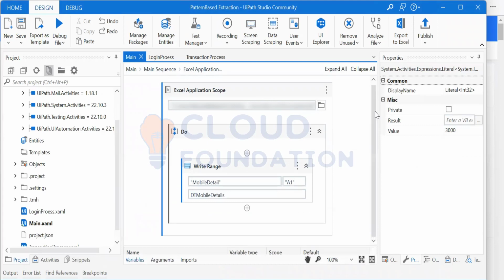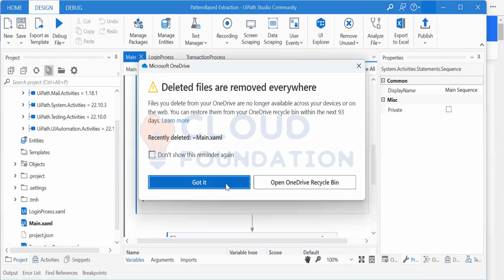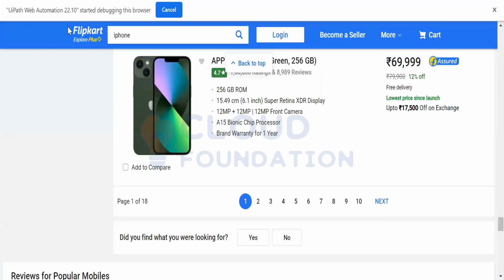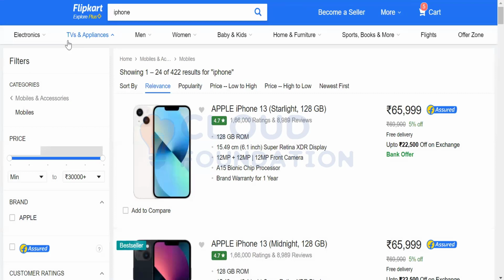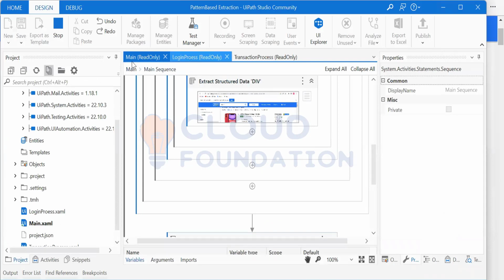Which activity is pending? Let's run it again. Where is it opening? Oh, it is opening in Edge. I think we need to change the browser. Wait, browser. How to stop running the bot? You can go to this one and you can click the stop button. I didn't choose a browser.